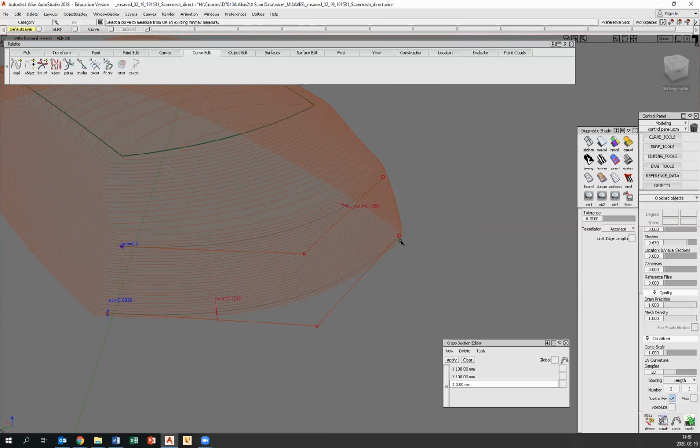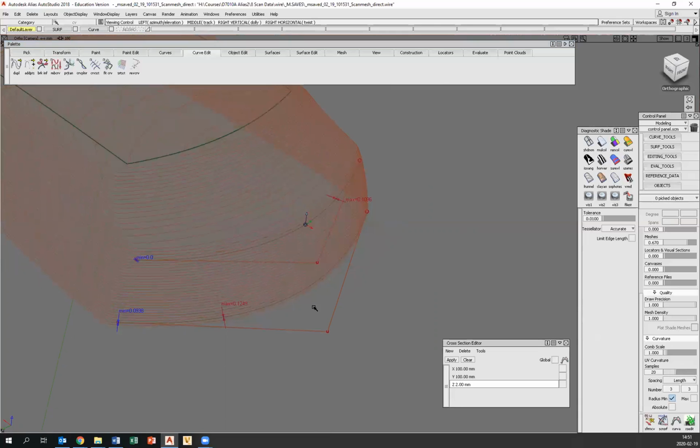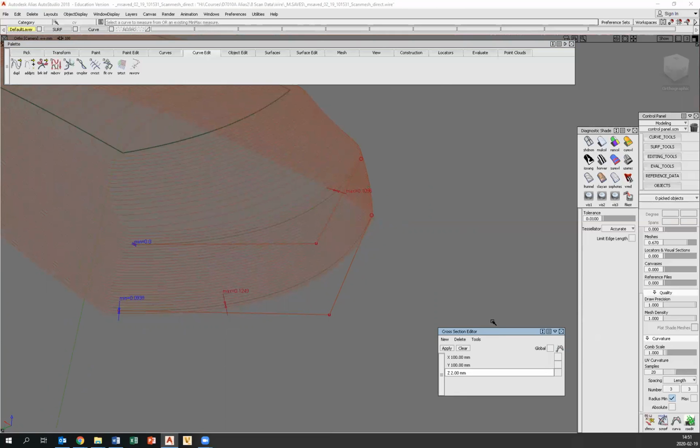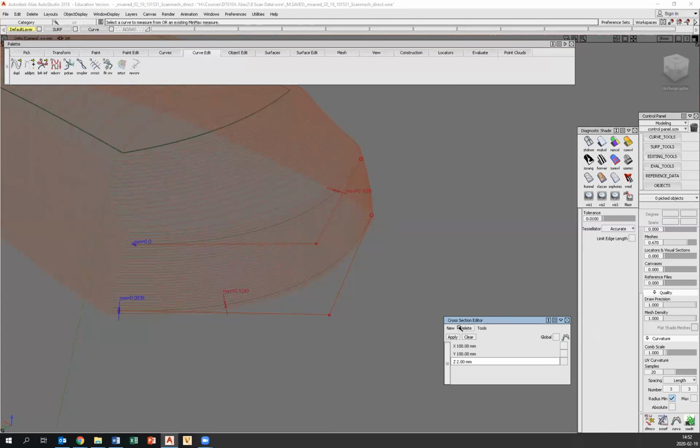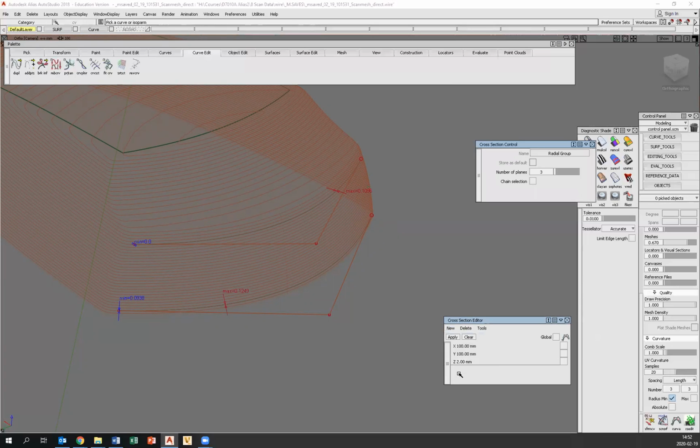And to create the generation curve, I want to make a curve that is normal to either that curve or that curve, rather than parallel to the XZ plane. In order to do so, I can use the cross-section tool once more, but this time I'm going to create a new one, and it's going to be a radial cross-section.